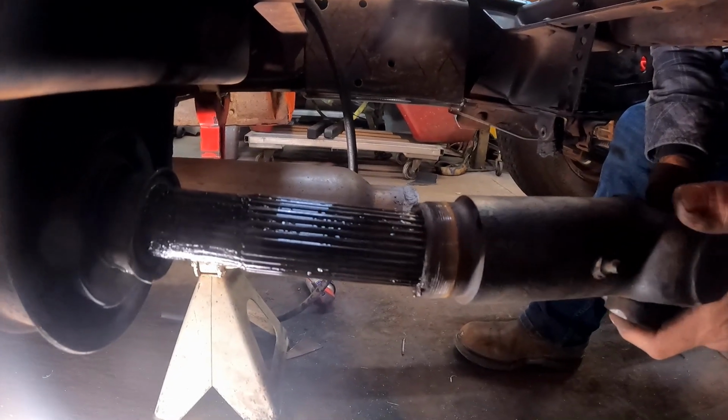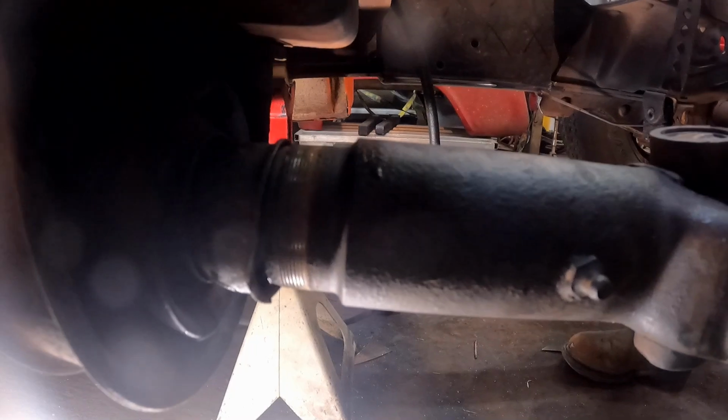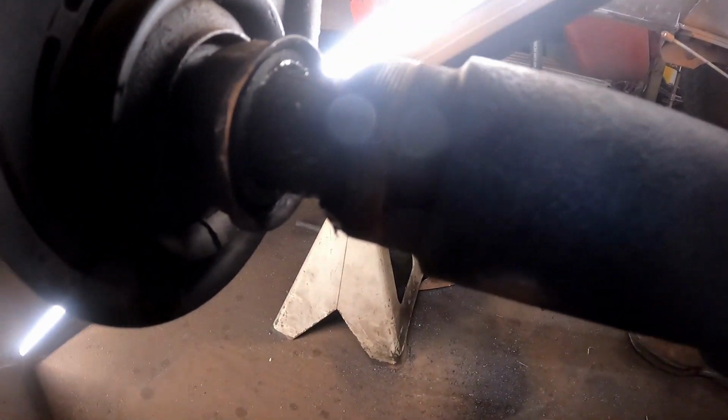See if we can test fit this thing. Oh, that's nice. Look at that. There we go. That fits pretty nice. You see what I mean here? I don't know if y'all can see this. This lighting is terrible.